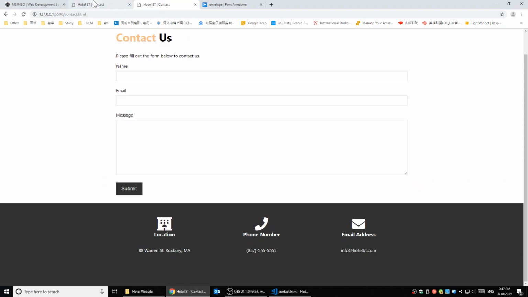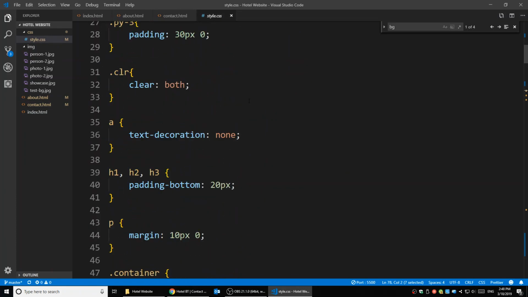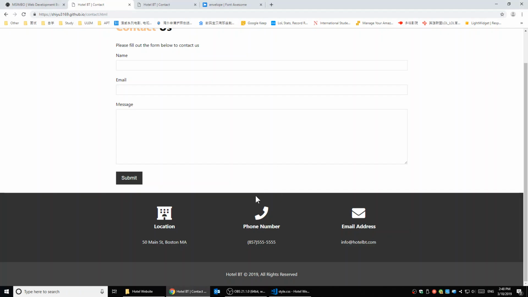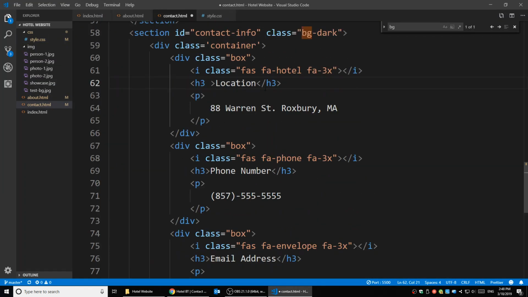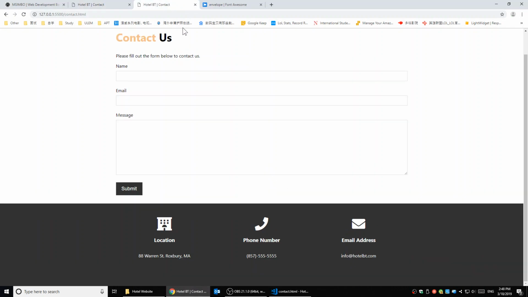That looks so good. Let me check what we can do to fix it. Adding some space between the icon and the H3. For the H3, I only added the padding bottom. Let's manually add them. I can use a class I created before and add it in here. For this H3, I can say class py2, adding some y-axis padding. Let's apply it to all of them. Here we go, adding some space between them. Looks much better. Looks similar right now.